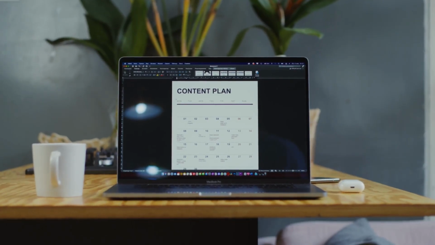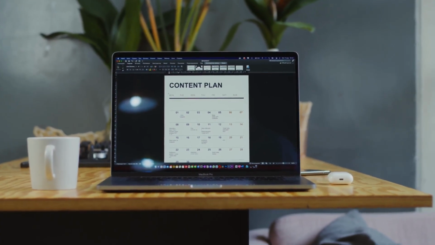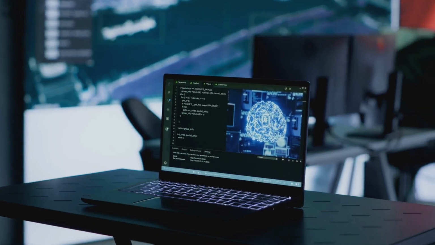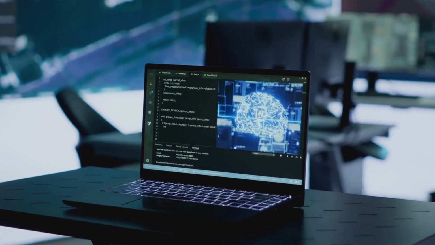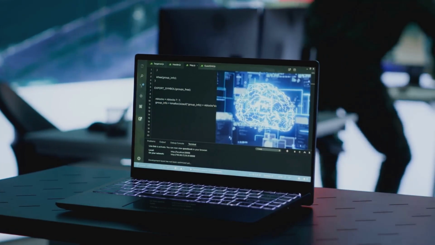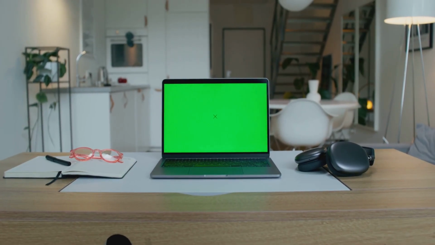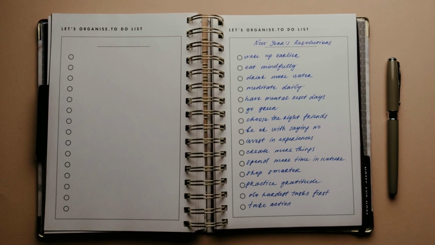Focus purely on the quality of your content, your message, the value you provide to your audience. This guide will walk you step by step through making your first faceless YouTube video. We will leverage the power of artificial intelligence, AI, to make it easier and faster. You do not need expensive equipment or a film crew. All you need is an idea and a willingness to follow a few straightforward steps.